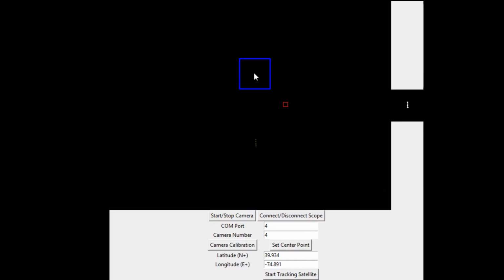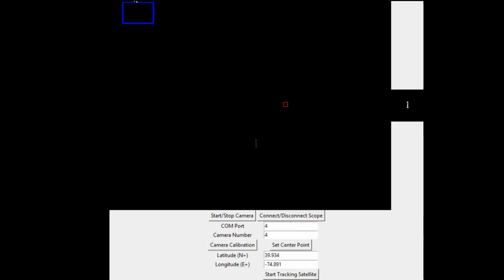So you may just want to copy off the orbital elements in the 3-line format and save it in a text file for that particular satellite that you want to track that evening. It will only take orbital elements that are in the 3-line format with the name and 2 lines containing the orbital elements in the typical TLE format for this program.